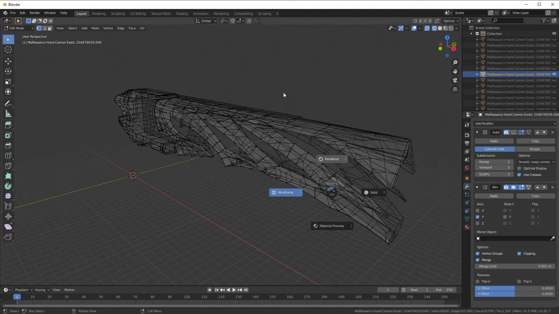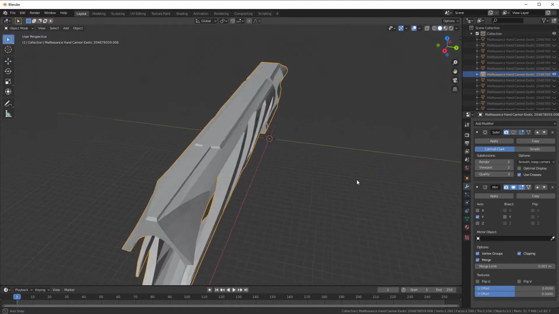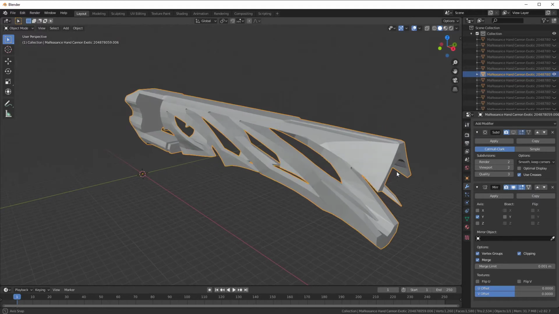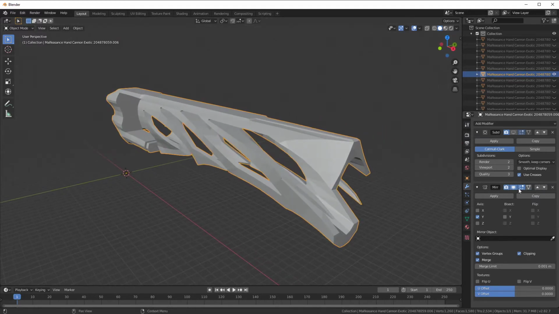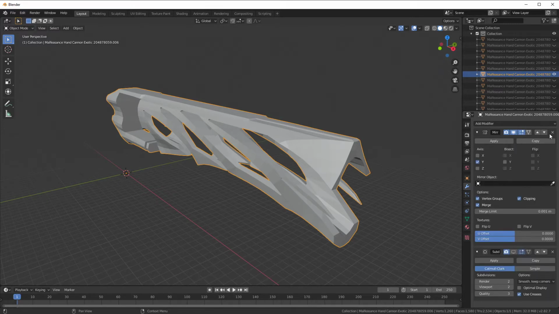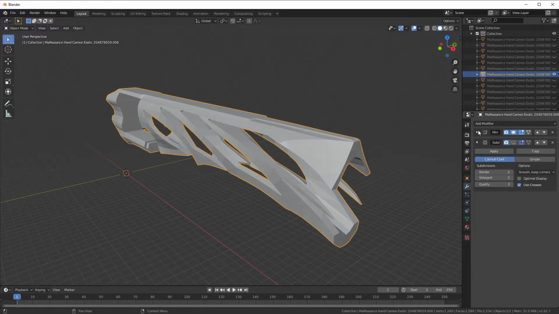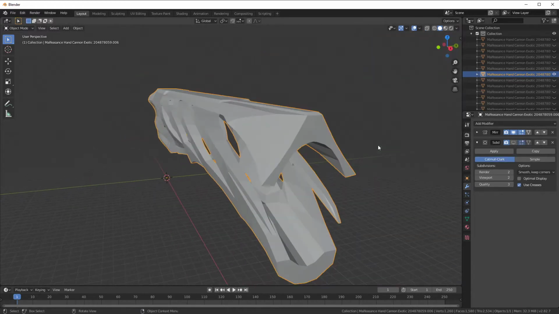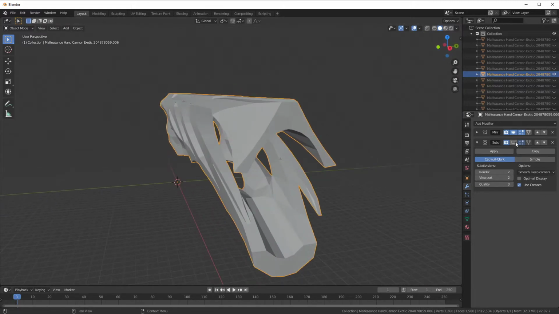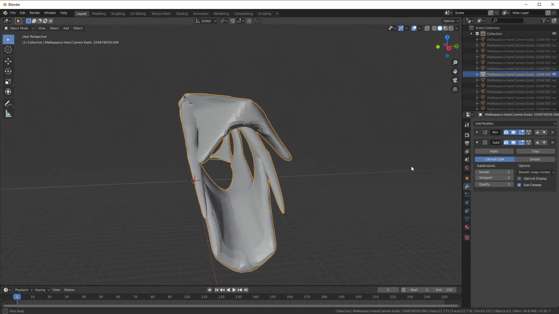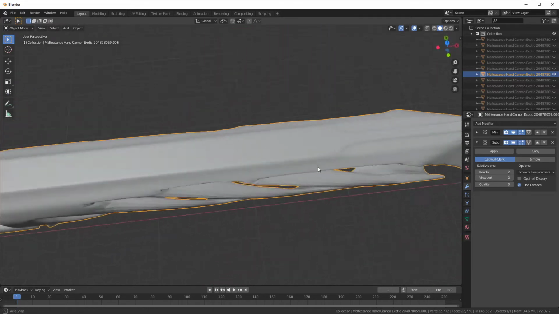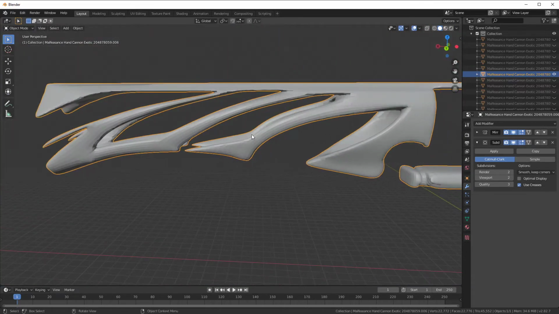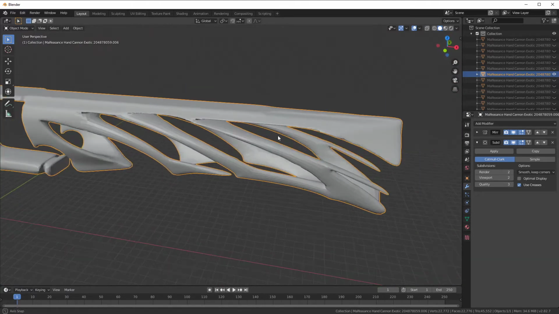So now if I take it out of wireframe mode and put it back into solid mode, and I go to edit mode, you see it's nice and solid now. What's nice is also, since I already have the subdivider on, I want to move that up with this arrow, or I could just remove subdivision. I'm just going to move it up, and then I'm actually going to collapse it because I don't need to look at it very much. It should be pretty solid. I can now turn on visibility of subdivision surfaces and see it's rounded everything out. Nice solid looking model there, but not the way we want it.